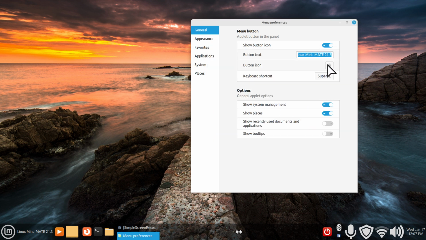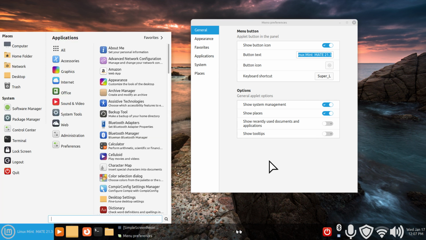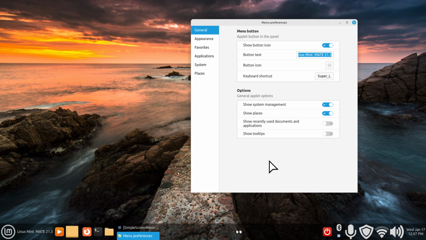Okay, what is the Super L? Some folks have this key on their keyboard and some do not. I'm using a tower computer, standard wireless keyboard, fairly standard computer mouse with a scroll wheel on it. I have a start key. It's Control, Start, and Alt on my left side of my keyboard. When I press that, that opens. If you don't have one of those, some people call them super keys, Windows keys, then you can assign your own.